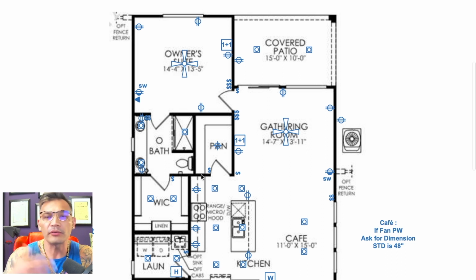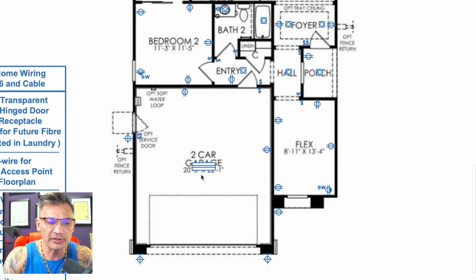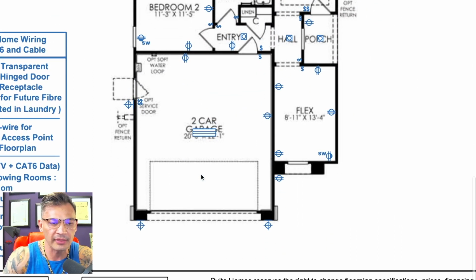But also, when we are running electrical, you got to make sure that the way that you run electrical is functional to the way that you operate your home. And what I mean by that is when you're coming in and out of your home, right? Where do you utilize most of your space? Where do you think you need most of your lighting? So the first thing that we're going to do is actually start off here in the garage.